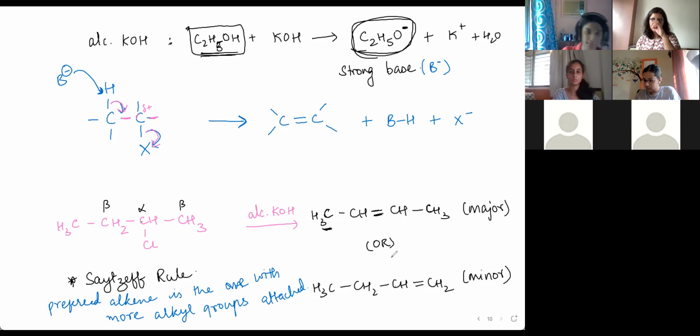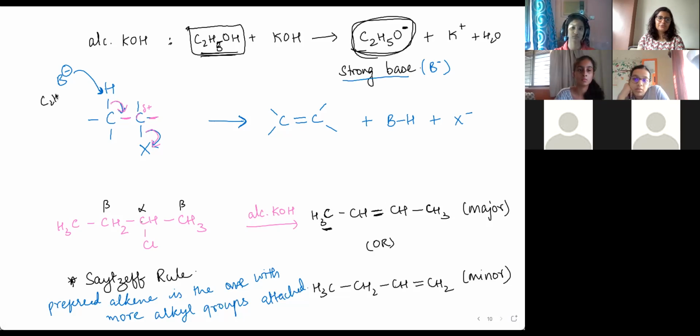Ma'am, yep. So in beta elimination, we use alcoholic KOH and the halogen is eliminated. So then why do we use a base to explain the mechanism? So the base in this case is C2H5O minus. I just generalized it by saying B minus because we need a really strong base. You might as well just write C2H5O minus here. Same thing. But why do we need a base? Yeah, why do we need a base to explain this mechanism? Because it is basic.